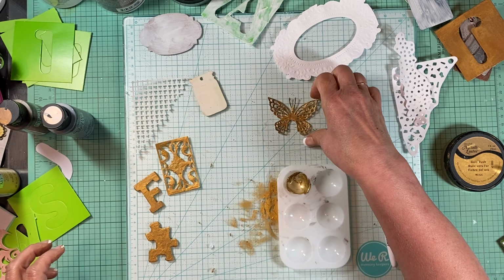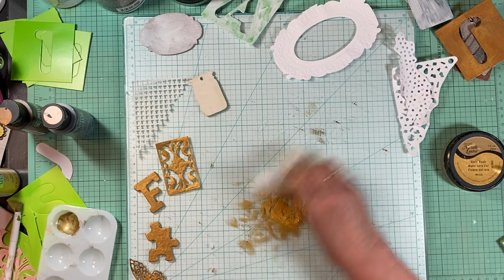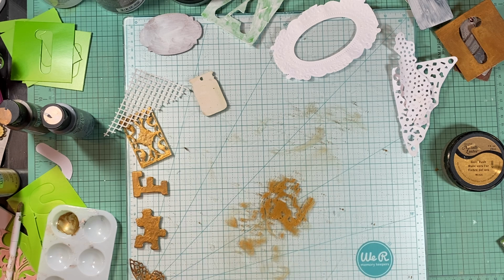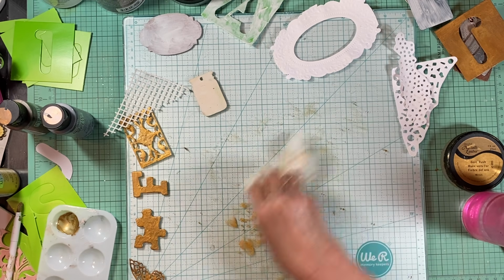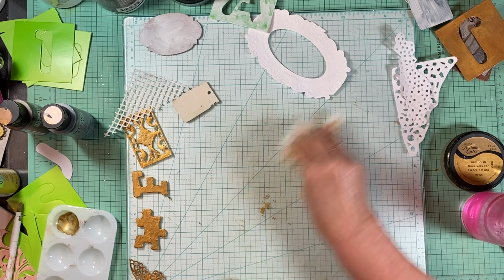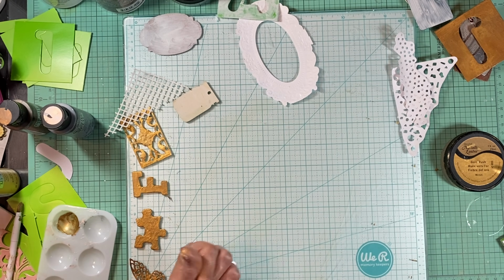Let that dry a little because we're going to do some stuff to it, and it might require some rubbing. So anyway, okay, this stuff is kind of hard to get off. Where'd my alcohol go? Let's see if I can get it off. It's not a big deal if it's on there while you're working, but I just think you guys might be able to see what we're doing better if I get some of it off. Okay, and anyway, let's try a few others. And I'm not going to worry about my fingers. Y'all are just going to have to live with that. Okay.